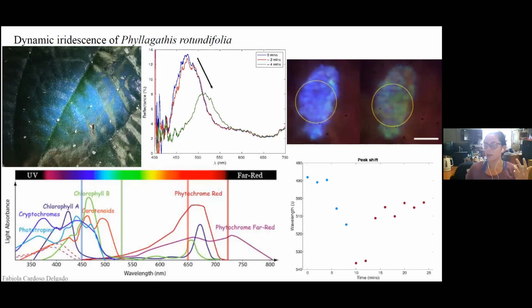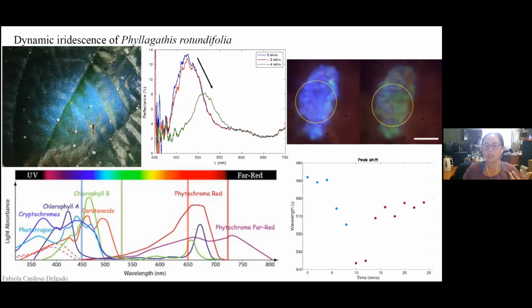So basically, I'm going to go into the characterization that I've done. I did reflectance light microscopy in these leaves, which allowed us to image and measure the reflectance spectra in vivo of individual iridoplasts. But what I noticed was that when I was doing the measurement, the iridoplast went from bright blue to green, as can be seen in the top right image. So I decided to do 3 consecutive measurements on the same iridoplast to see how this reflectance evolves. And you can see that in a matter of minutes, the spectrum does decrease and then redshifts dramatically.